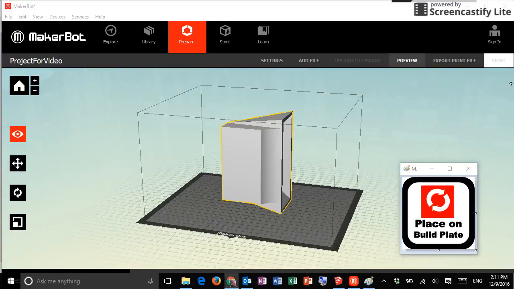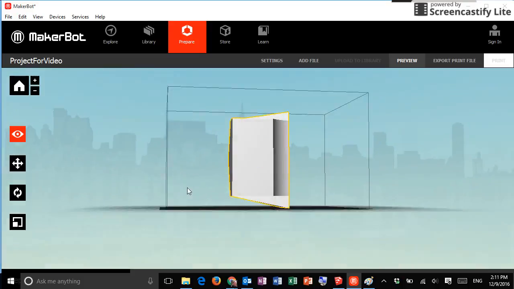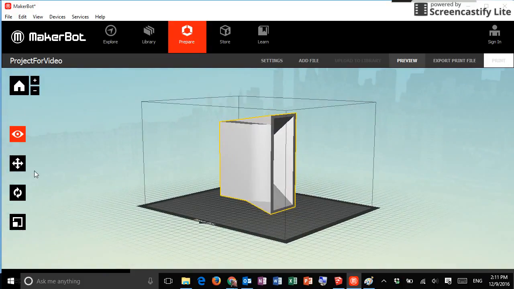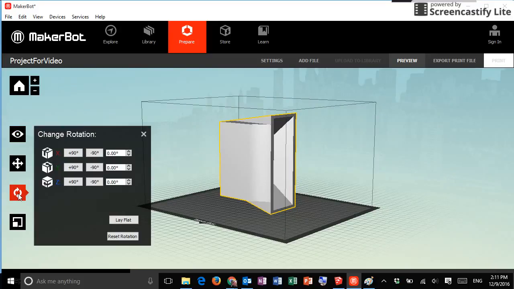Alright, so next we're going to take a look at this and we're going to work with placing it on the build plate. Right now it is kind of hovering in midair, which is not going to work out for anybody. So instead we're going to use this one to rotate it around so that it is laying flat on the build plate.